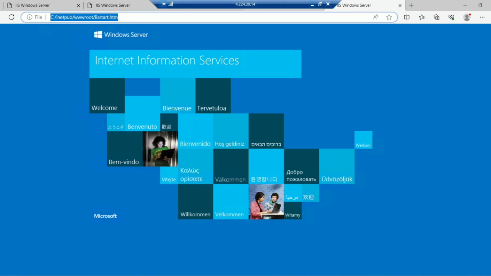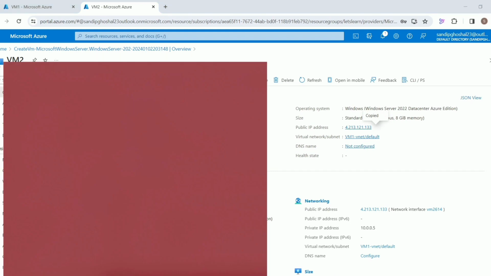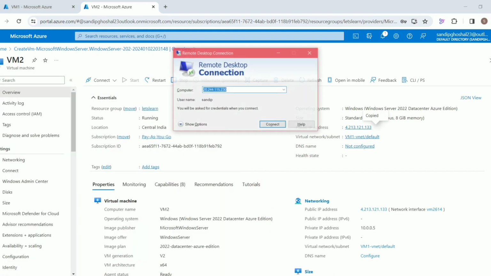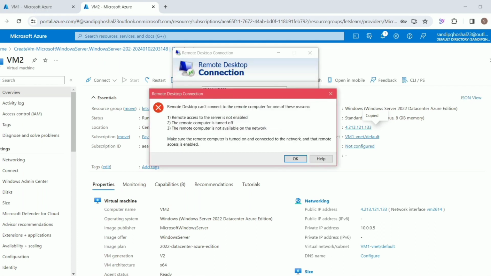Okay. Now let's also log into this one. This is the second virtual machine. And we are also going to install a web server feature in the second virtual machine as well. What happened?